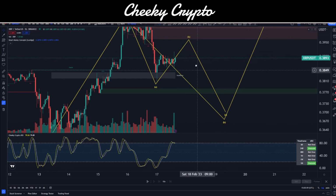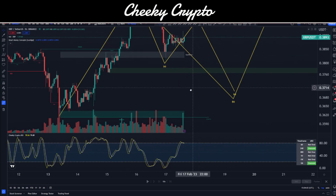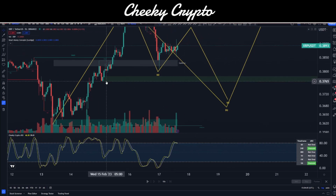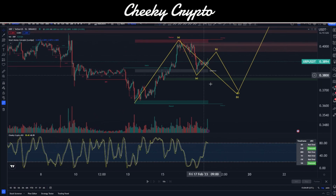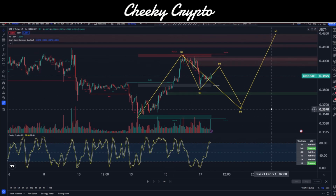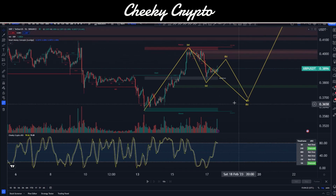We've bounced up a little bit, but my expectation is that we do come down just a fraction further back into where these demand areas are. Again, there's a little bit of demand down here at 37.65, so it'll be interesting to see whether we can chew through that and come down a little bit lower, or whether that becomes a support line. We can also see that there is some discounted range down here, so I'm not expecting to break that. At the moment, it is a strong low, and we also have a weak high, basically indicating that we're likely to see some break to the upside.